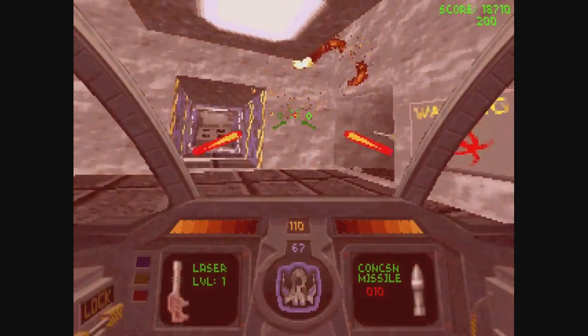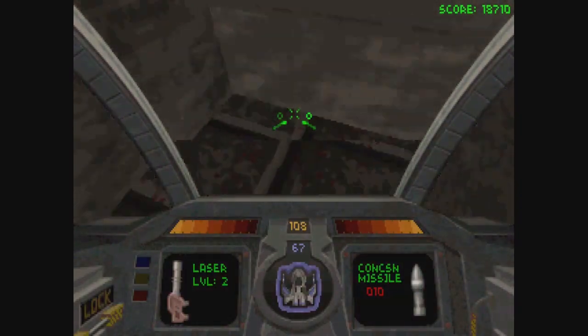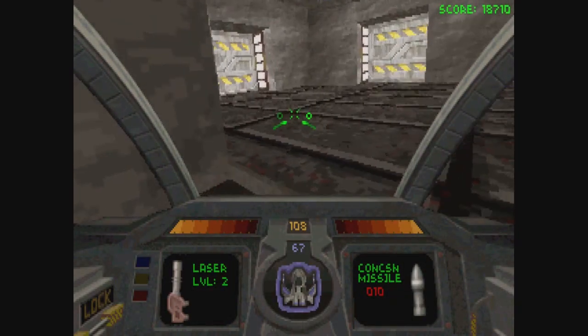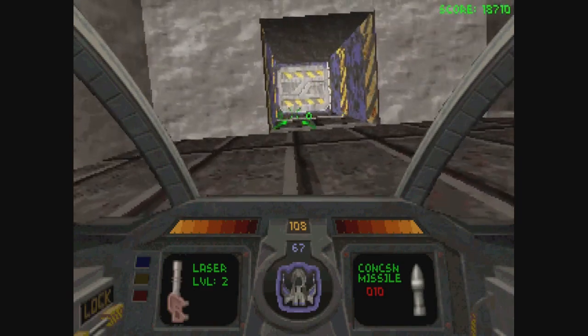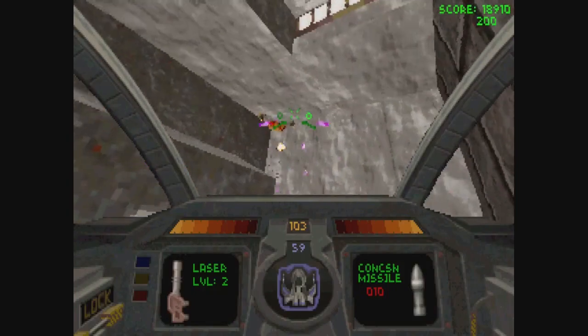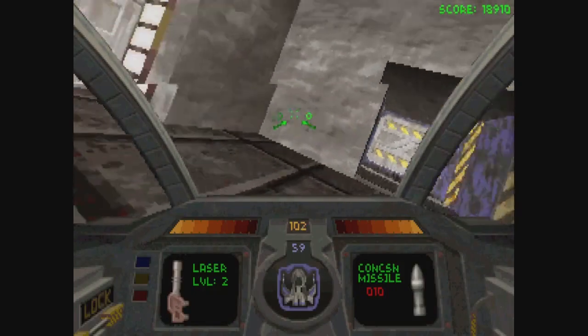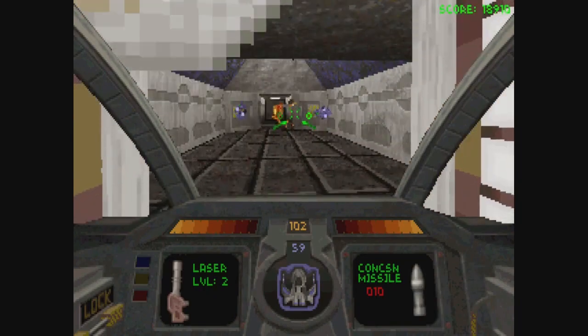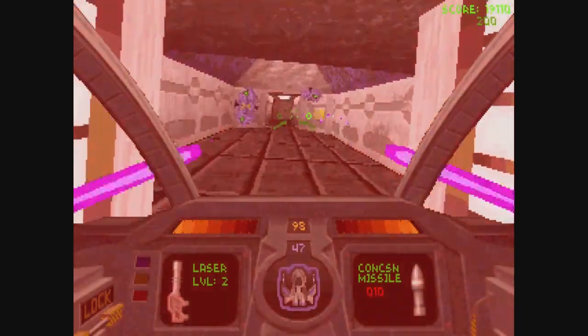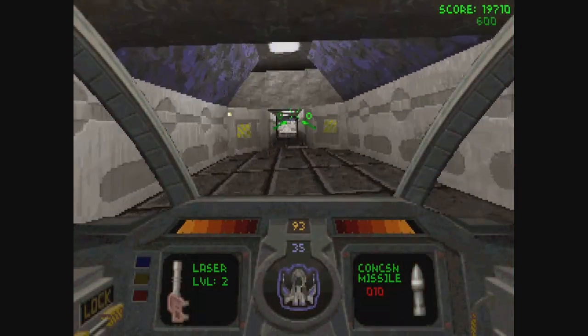Maybe that's just a sign I'm old, but ooh, look at this, a hidden weapon. Lasers boosted to level 2, yes, although now we're trapped in the room again, the closet. We trapped ourselves. Ow, who did that? You're gonna get laser level 2'd! And he did, and all was good. Alright, level myself out here.